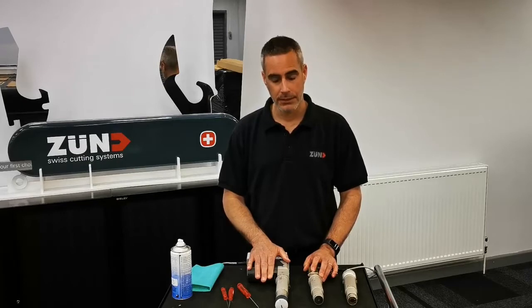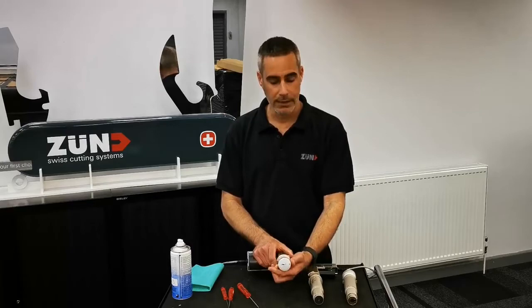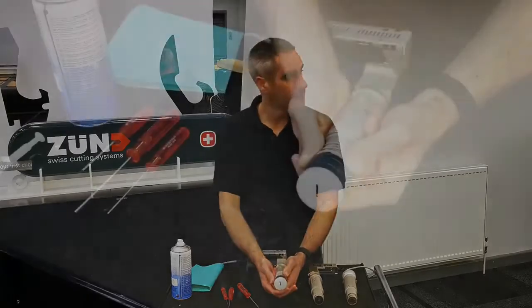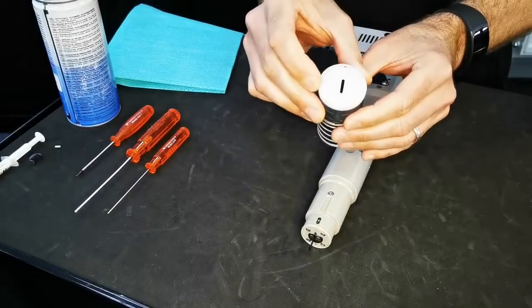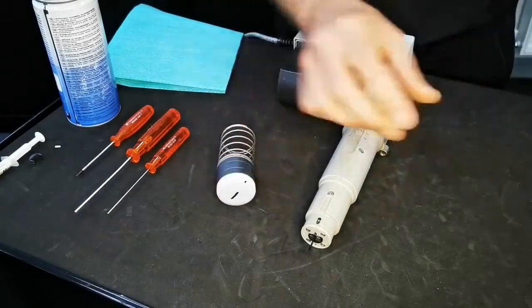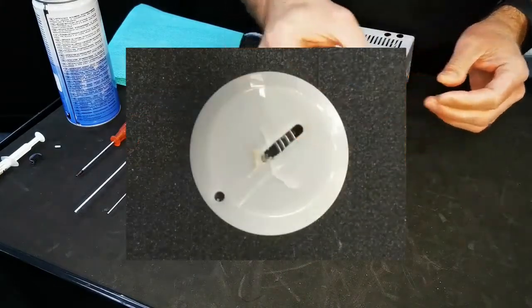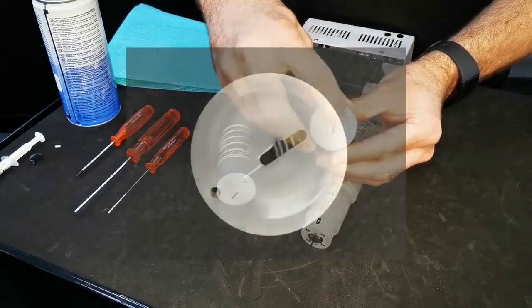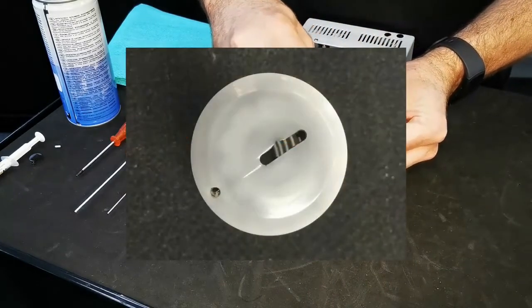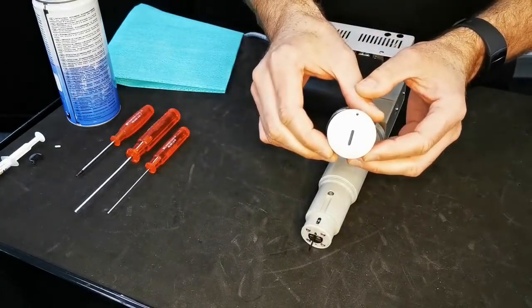The first tool we're going to be looking at in detail is the EOT 250. The first thing you need to do to make a safe environment is to remove the blade. When you have the glide shoe off, it's a good chance to inspect it to make sure there's no damage. There are two examples here: the first shows lots of cracks, which can cause a safety issue; and the second shows slight wear on one side. We recommend that these should be replaced, compared to a brand new one.